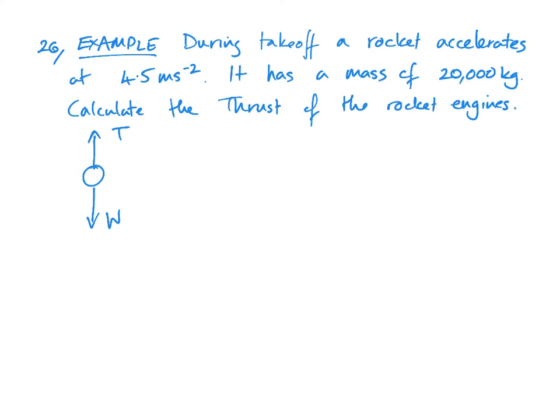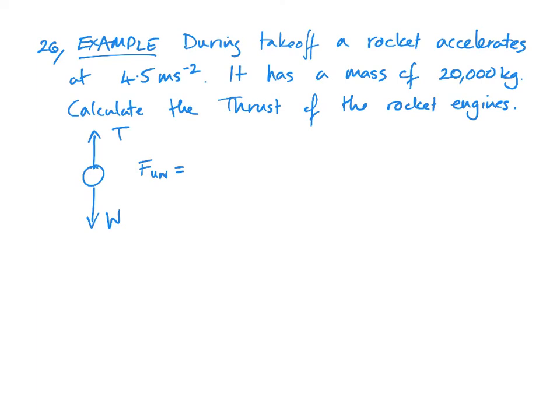Because it's very easy in that question to look and say, oh, I've got an acceleration, I've got a mass, F equals ma. We are going to use that in a second, but we need to see that's not the same as the thrust. In this case, the unbalanced force is not equal to the thrust because there are two forces. What we can say, beside our free body diagram, is that the unbalanced force is equal to, even without knowing any values, so for the car it was the 3,000 take away the 800. Anyone want to have a go at what that would be in terms of the letters that we've got in this example?